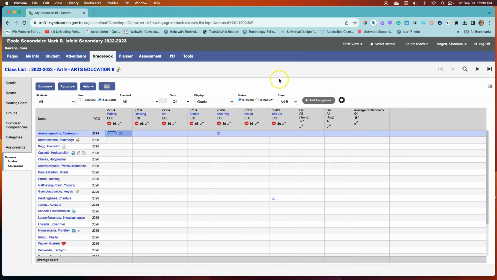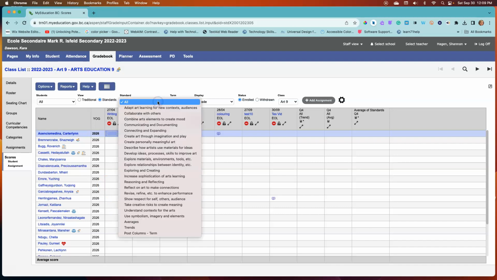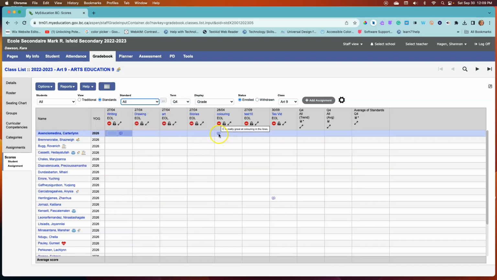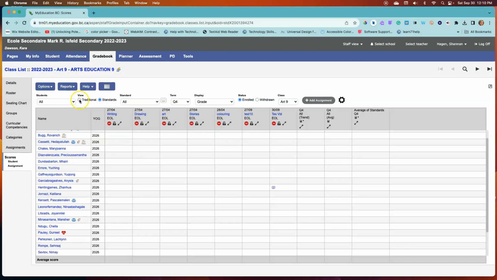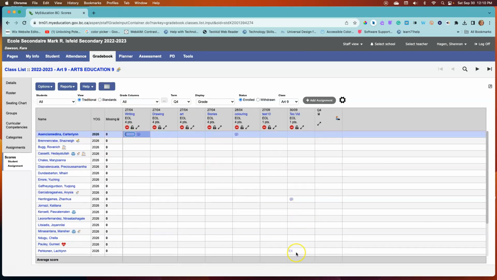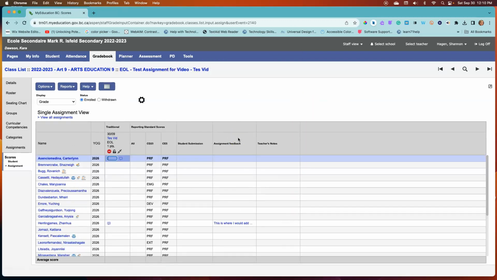You will see that nothing is displayed here unless I select the specific standard, or I can see where I've added comments. Switching to my traditional view would show that I did enter the excused special code for that particular student. Going back into just the assignment view list, I can also change how this is visibly seen by clicking on my grade drop down and changing to color. This will fill those cells with whatever color that you chose when you change the rating scale under the curricular competency side tab.